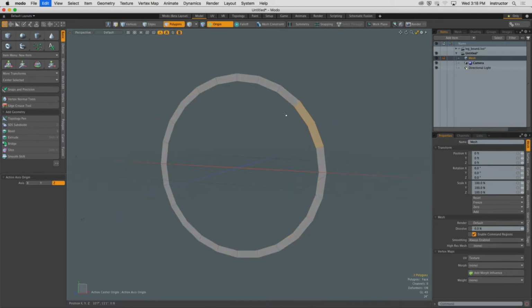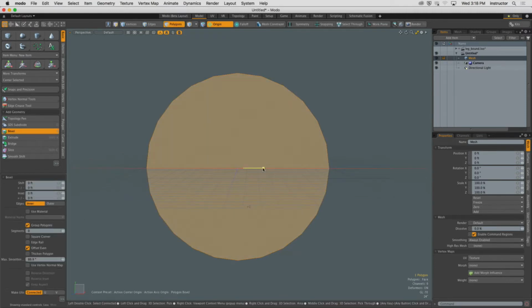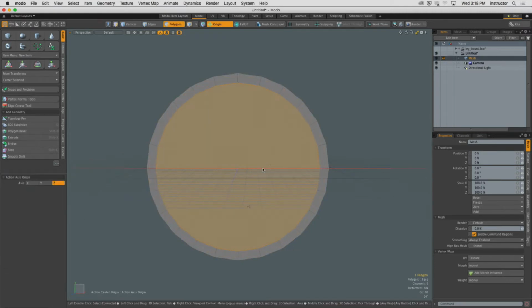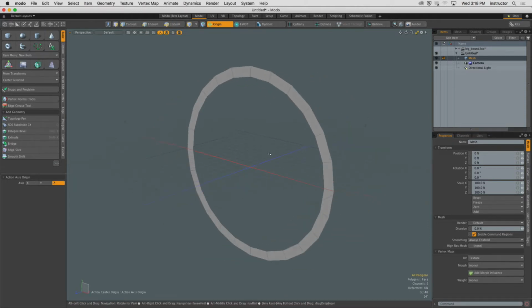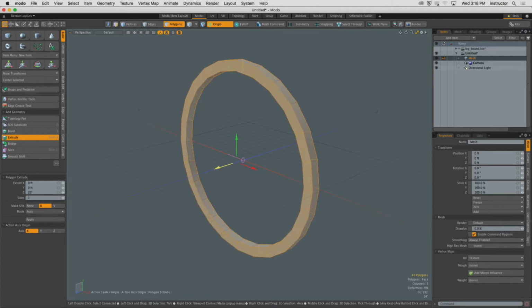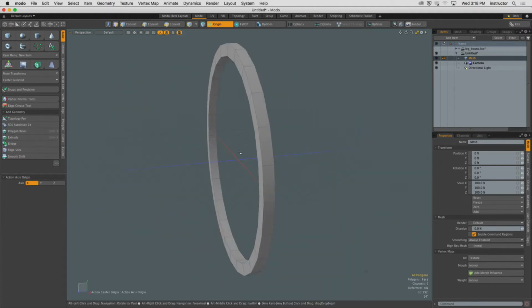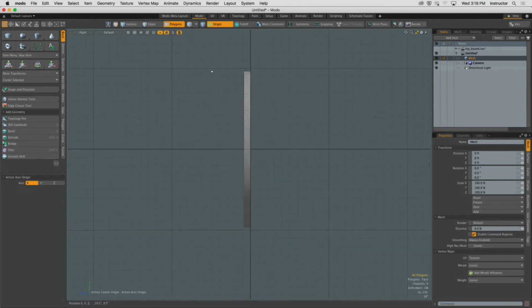Yeah, so this is what I started with, right? Just a circle, and then I beveled it in. Oh, okay. Yeah, pretty much, right? So just Shift X to run extrude, and now I'm starting to define the thickness of my tire.